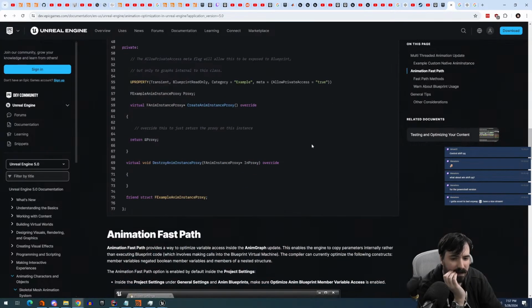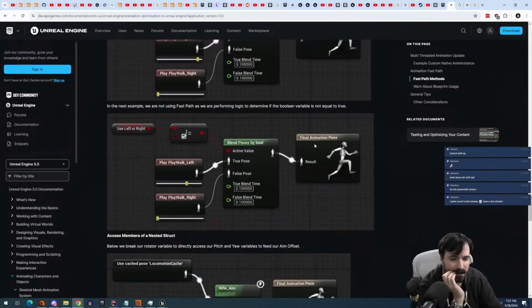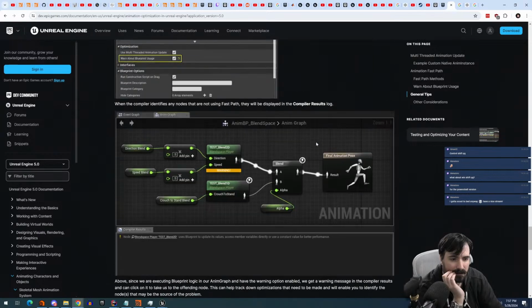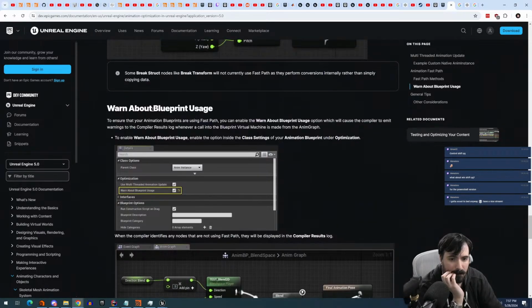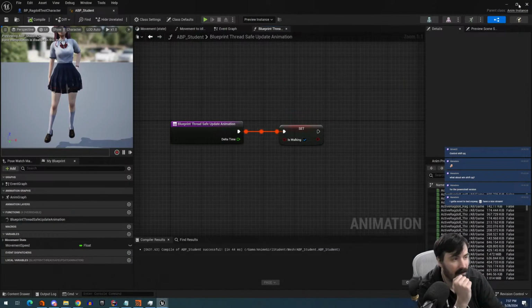I'm sure that there's a way to check whether or not we're running in it. Warn about blueprint usage. To ensure that your animation blueprints are using FastPath, enable warn about blueprint usage. That's actually something that I've been meaning to do.